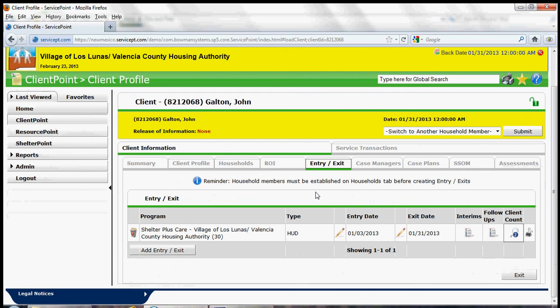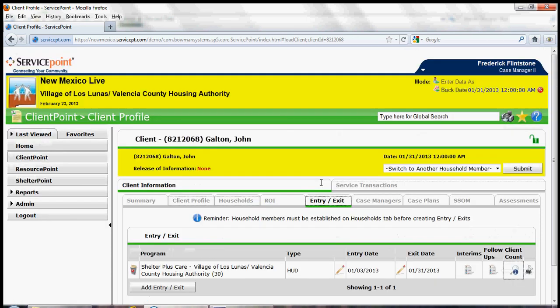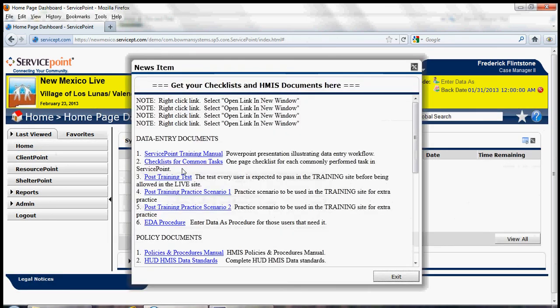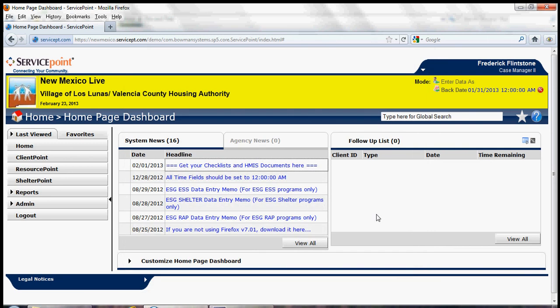Do some practice in the training site. We're going to go live on March the 8th, so the training site is open with the new version. Go in there, do some of the practice scenarios. Where are those? Checklists. There you go. You've got a practice scenario 1, practice scenario 2. You can do the test again in the site. So you've got a lot of resources in here that you can use. Print out your checklist, print out your training manual, use that until you're completely familiar with the new system. And like I said, give us a call. Happy to help all the time.